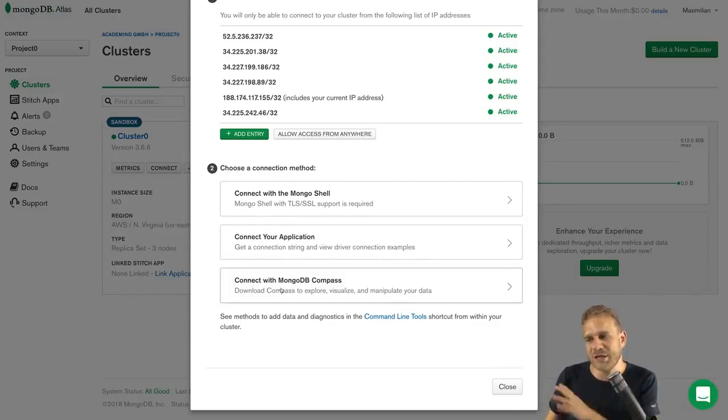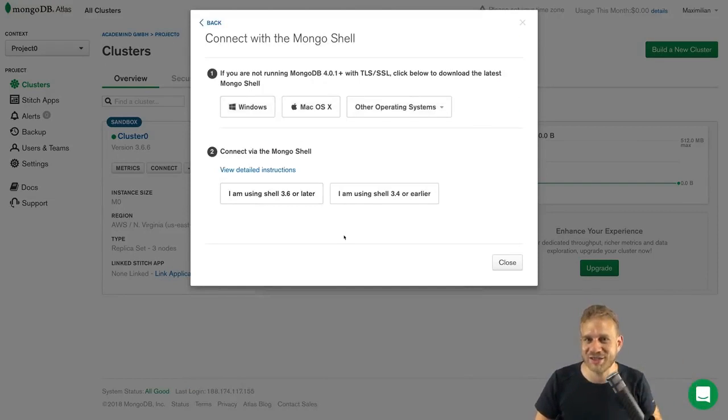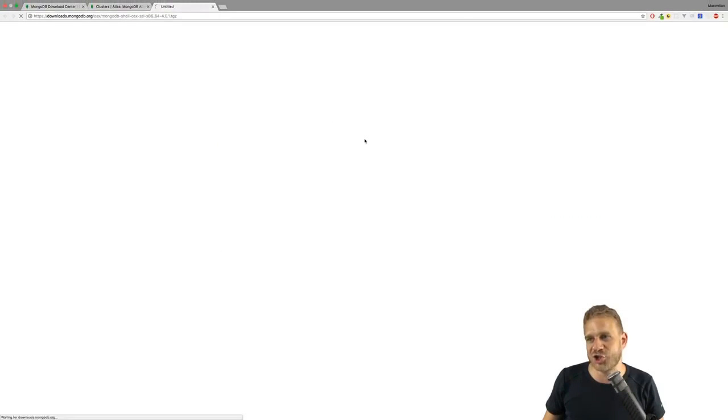We also got MongoDB Compass, and we'll have a look at this in a while. This is basically a tool which gives us a visual interface, which is great, but we want to use the console because there we write the queries pretty much as we'll also write them in our apps, in our Node or PHP or whatever it is apps we would connect to MongoDB. So therefore, we'll have a look at Compass later with the graphical UI. For now, let's simply use the setup where we write the code which is close to the code you would use in a real application. Here you have to choose your operating system and then download the shell first of all.